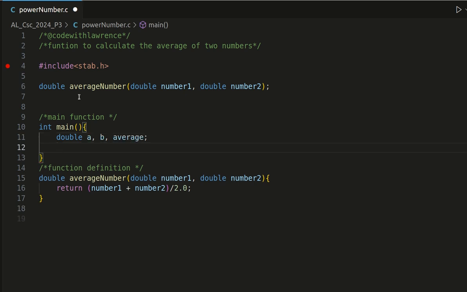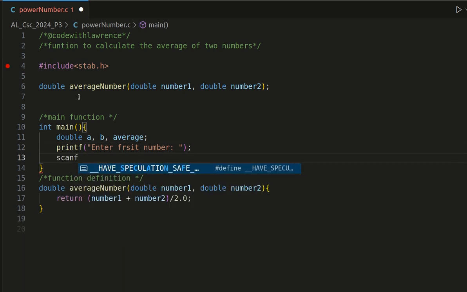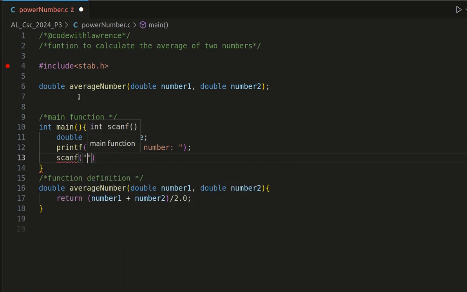All right, so I ask the user to enter a number. So printf, say enter first number. The user will enter the number, scanf, and obtain the number.